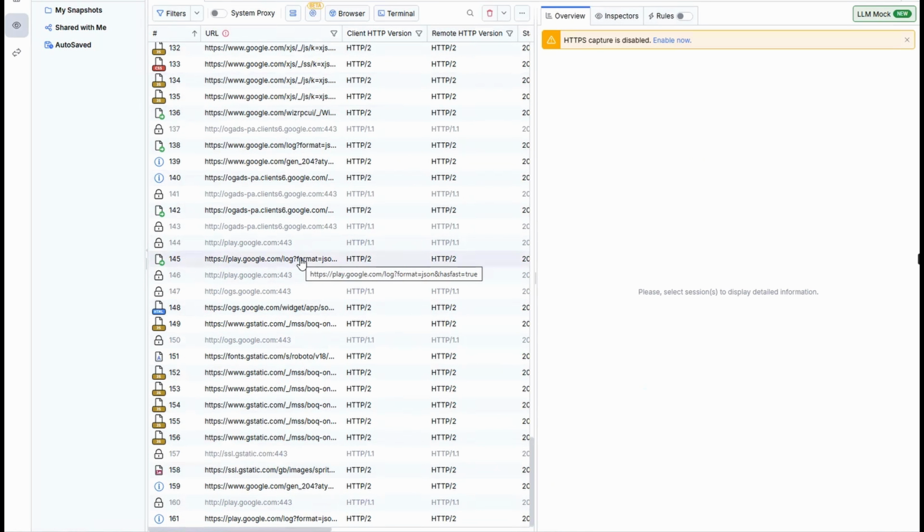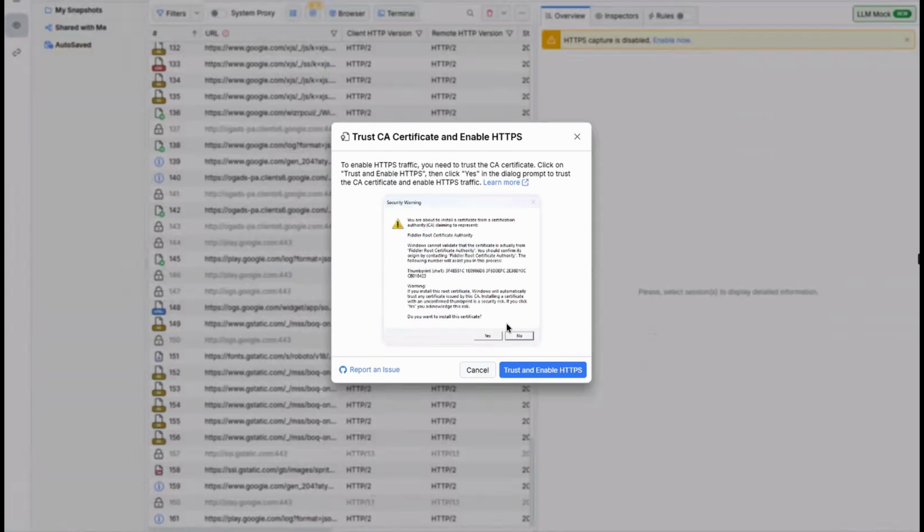One more thing that you need to notice, by default, HTTPS capturing is disabled. So it will only capture the HTTP traffic. If you want to enable this, click on Enable Now, and it will enable capturing of HTTPS traffic also. But for that, it will install a CA certificate coming from the Fiddler side that you need to trust. Again, that's an altogether different topic: how this communication takes place, how it establishes a secure connection after installing this certificate, and how the traffic goes to my destination. You can collect that information from Fiddler also.